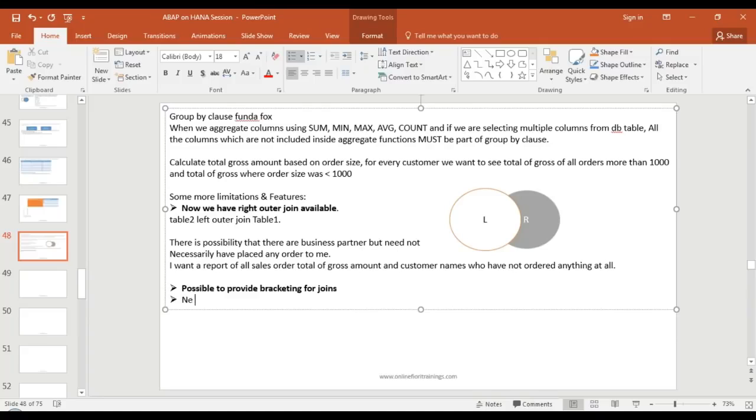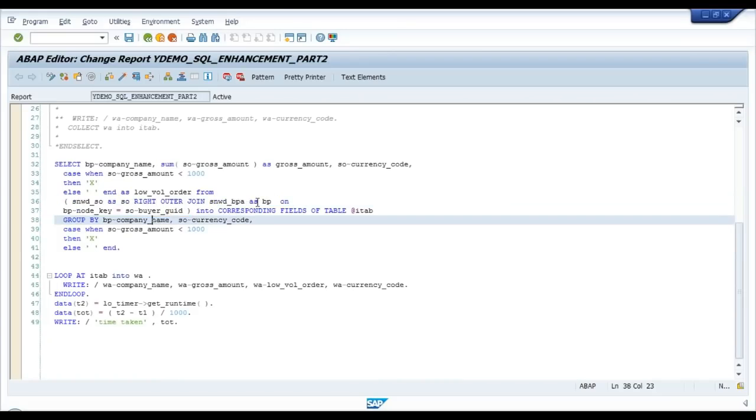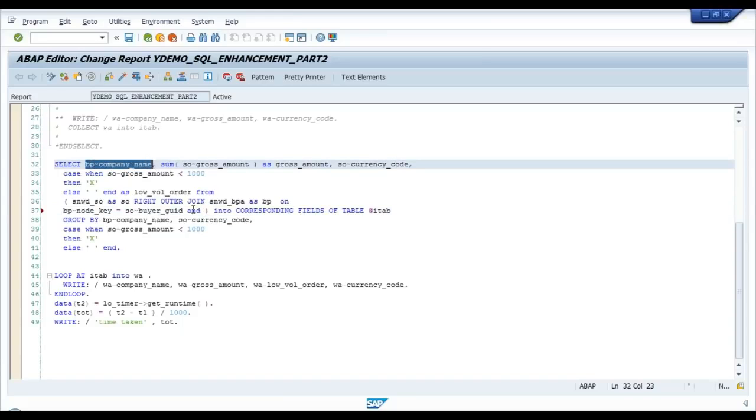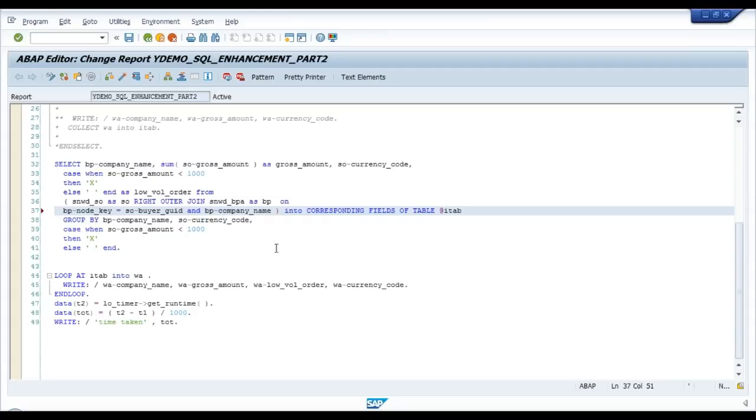So new functionality in the on condition of joins. Inside the join, along with the join on condition. If you see here, this is the on condition for the join, this part. You can put more and more conditions as part of the join. It's possible. So you can additionally say along with this join, calculate that if the company name is only like S percentage.